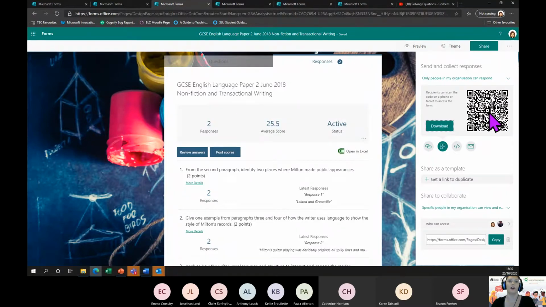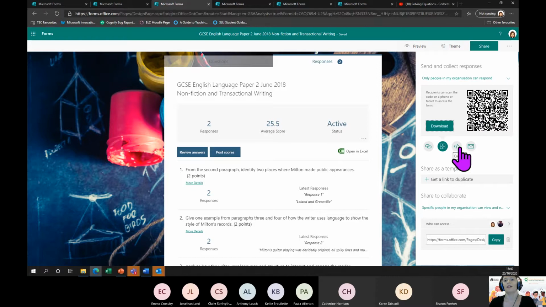If you're in a college where students are allowed to use mobile phones, and I know sometimes in schools this is a bit trickier, they could scan that QR code and complete it on their phones. You could also print this QR code off and pop it around a building, and students can complete this as they're going around. It's also the same if you're doing a survey.